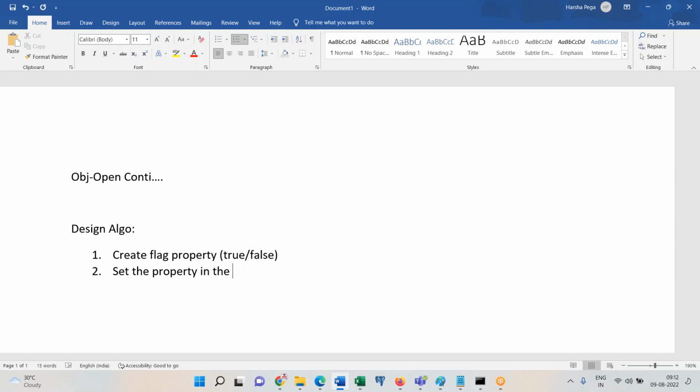The property is set in the driver search activity to either true or false. If obj open fails, then flag property equals false, else true.